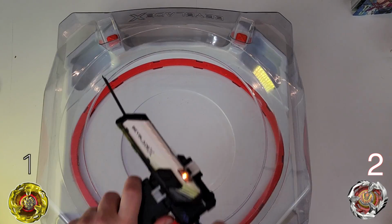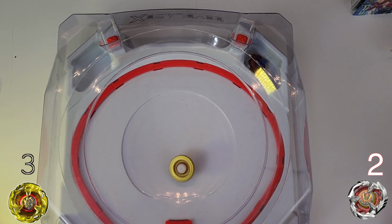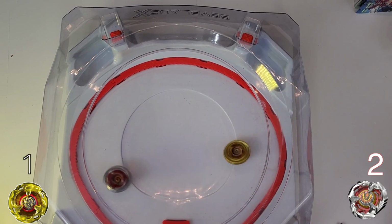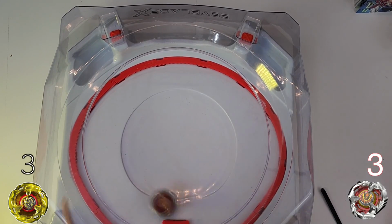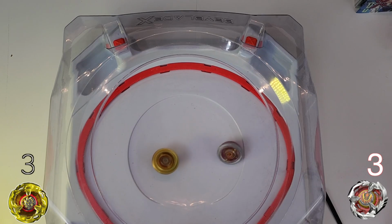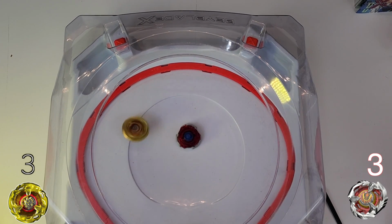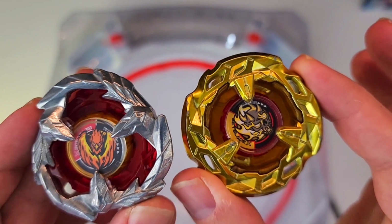Oh, man. There we go. Oh. All right, 3-3. Oh, that's it. And so the Scythe wins with the new ratchet and the new bit. So yeah, definitely a little bit better performance overall.